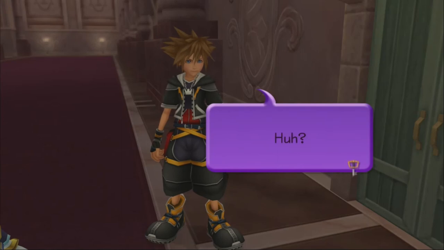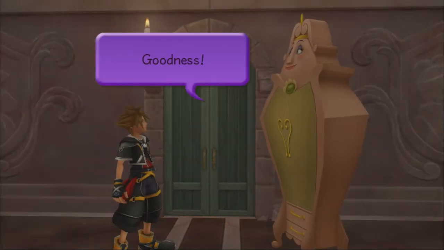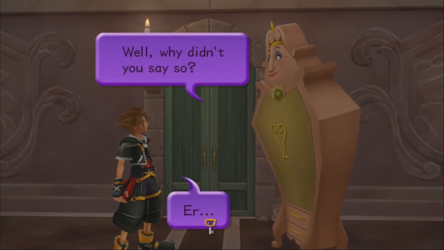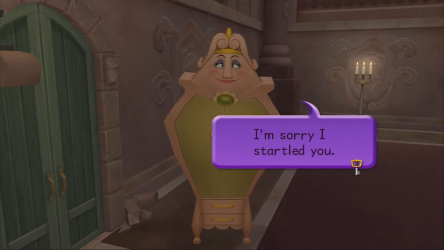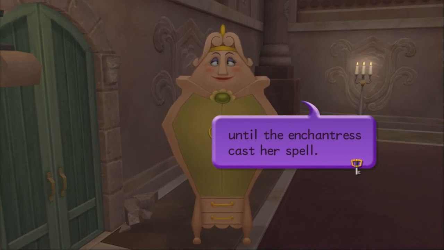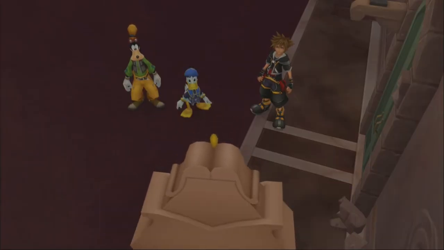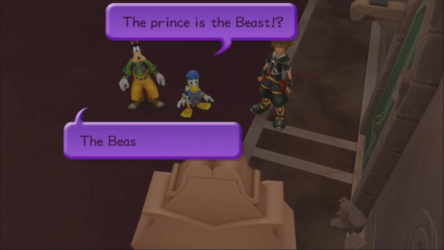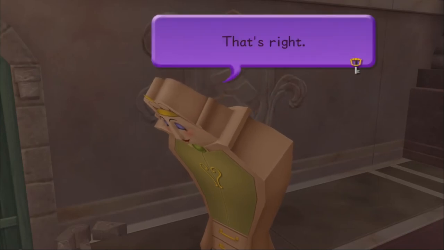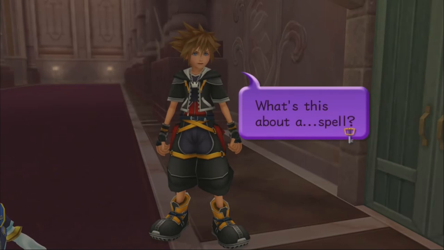May I help you? Huh? What? Oh right, Belle needs us to go to the dungeon. Goodness! You're here to help my friends? Well, why didn't you say so? I'm sorry I startled you. Oh, I used to be human, you know. Until the Enchantress cast her spell. Yes, she did that. I was turned into a wardrobe when the prince was turned into a beast. The prince is the beast? The beast is a prince? That's right. Although his behavior was far from princely at the time. He was like 10 years old.